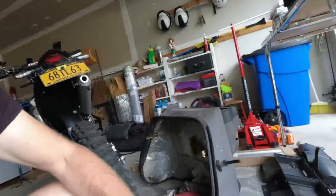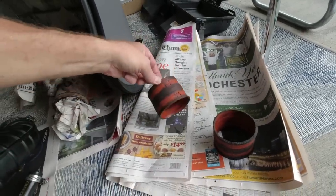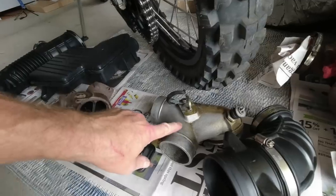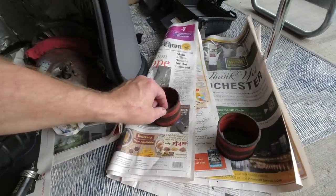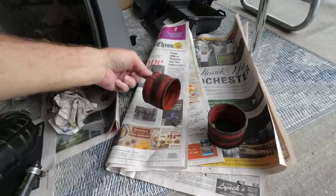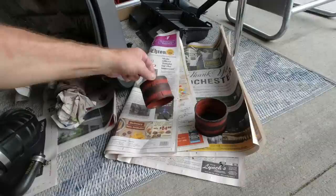The reason I took all this apart, this might seem kind of wackadoodle, but the reason I took all this apart was to replace these. These are the output from the turbo. So the turbo outputs to this splitter right here. And then from this splitter, it connects to these two rubber hoses that then connect right into the heads of the engine. So these are super important that they are not leaking, or else you'll be losing boost.